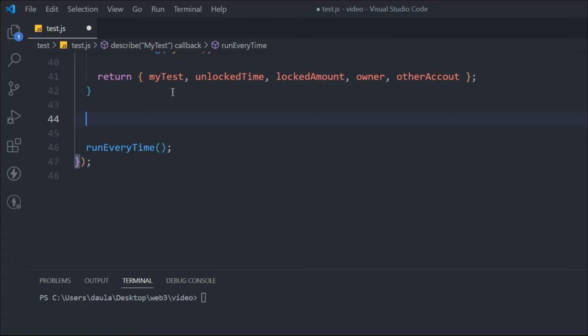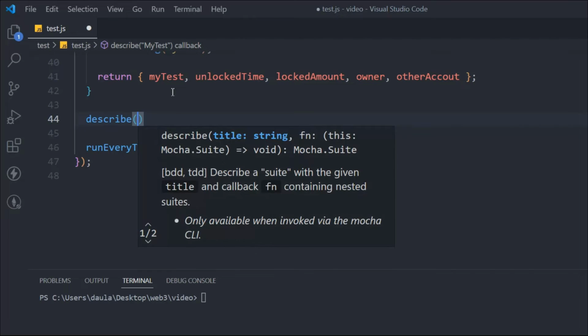So we have variables, we have functions. First we'll start with the variables, because at the time of deployment we are checking and updating our lock time and the amount in the contract. First we have to check whether we are successfully updating or not. Again we're going to follow the same convention and use describe. This describe block allows you to check a specific condition which you want to test in a smart contract, and here we have to provide the name.